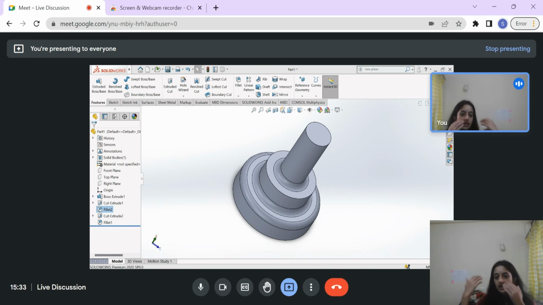If there are CNC lathes available there, usually they'll have the 3D models directly given to them, which they convert to the STL file, or maybe they directly get a code out of it. So these are the places on the shop floor where just the knowledge of SolidWorks can be used.